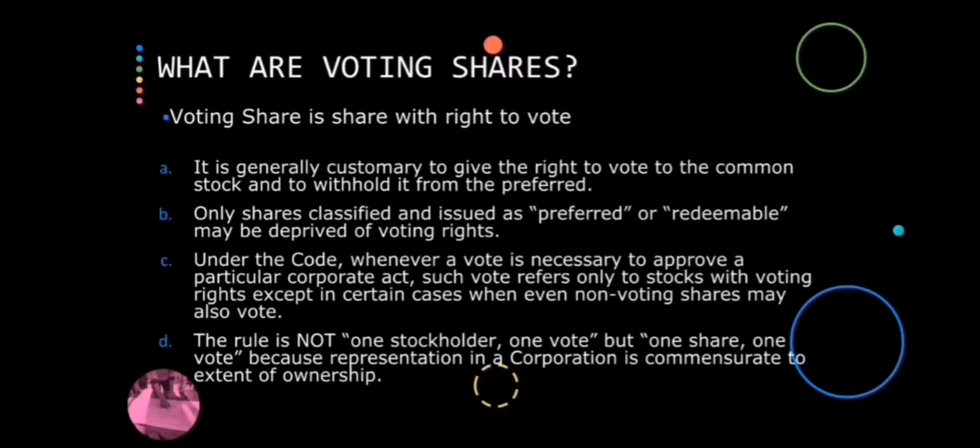And lastly, the rule is not one stockholder, one vote, but one share, one vote, because representation in a corporation is commensurate to extent of ownership. So, kung ilan yung pagmamay-ari mong stocks, then ayun yung extent ng iyong ownership. Because if it is per head or if it is one stockholder, one vote, it would be unfair doon sa may malalaki or may mataas na shares.